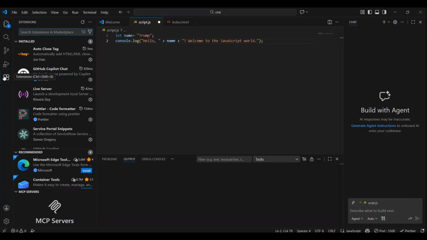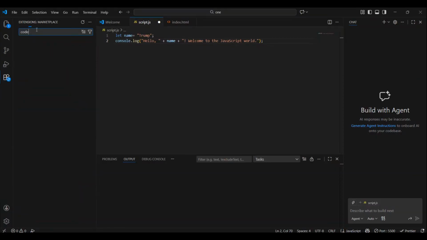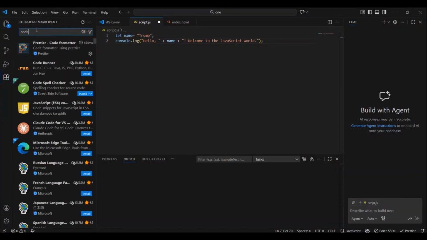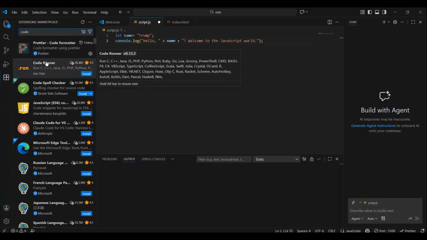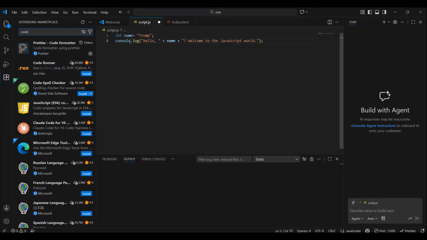First of all, you need to go to extensions and search for code. The second one is called Code Runner. Now, I've written a two-line JavaScript code, and there is no run button here.